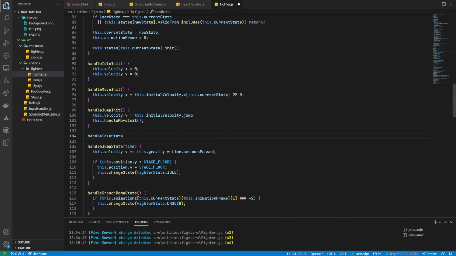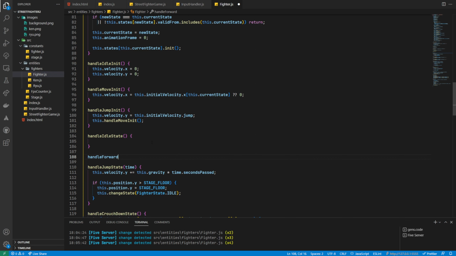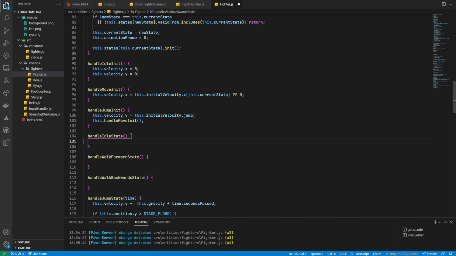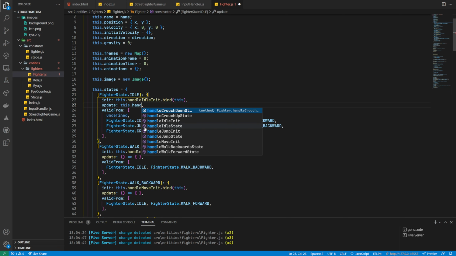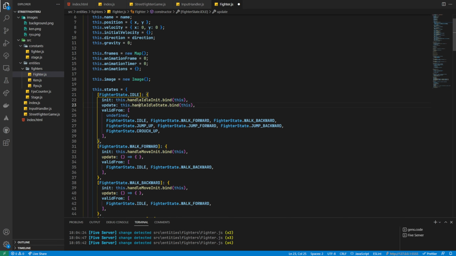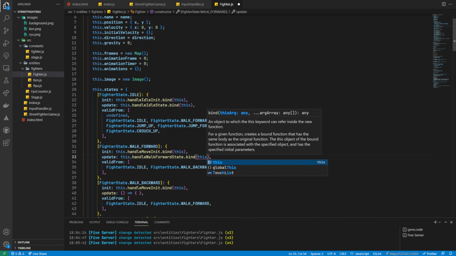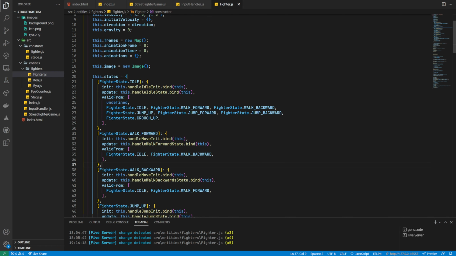This time, however, the logic will be based on keyboard key presses. As we know, the initial state for the fighter is set to the idle state. We'll look to add an update function there, so we can transition from this state to the walk states when a key on the keyboard has been pressed. We'll add a new function called handleIdleState, and then map that back to the state machine's update property for the idle state. We'll also do the same for the walk forward and walk backward states by adding back the handleMoveForwardState and handleMoveBackwardState functions, and mapping those back to the state machine too.